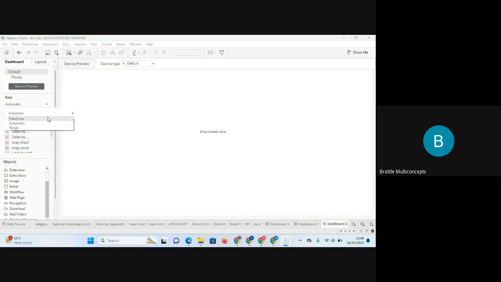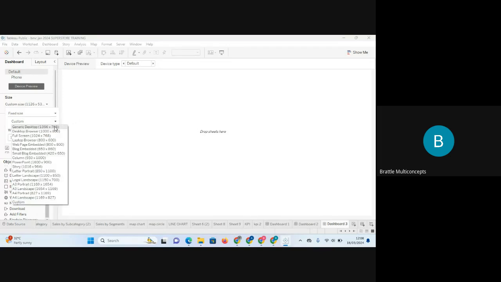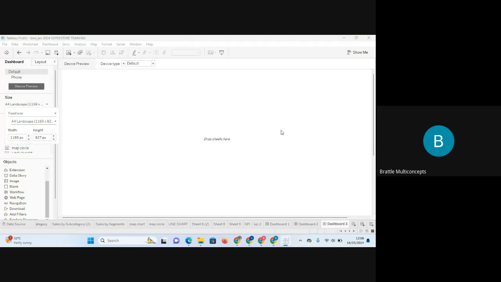Also, you can say, okay, under the fixed size, you can see that we have different options here. Maybe you have a report that you give in A4 paper, or your report is PowerPoint size. Sometimes some people will do some background in PowerPoint and they bring them. You see sometimes when you see designs on the internet that is dark, some of those designs they design from outside. They will not bring it into the Tableau as object. So you can have any of the size. Landscape for this. This is A4 paper, A4 size.